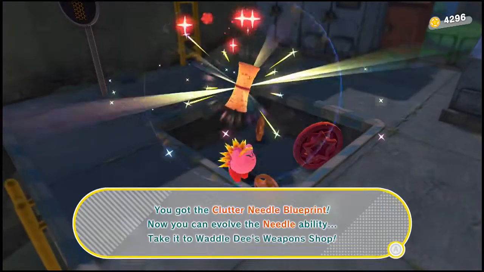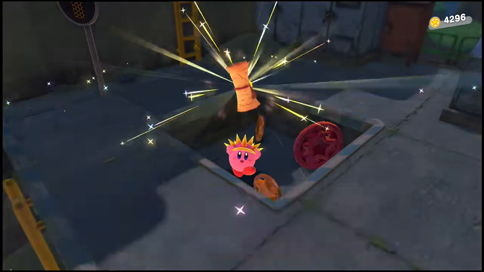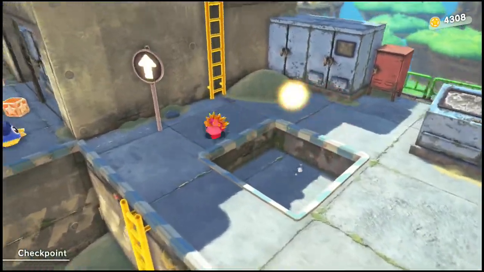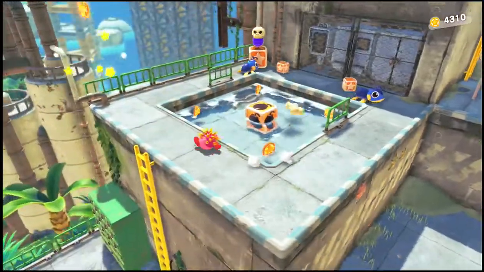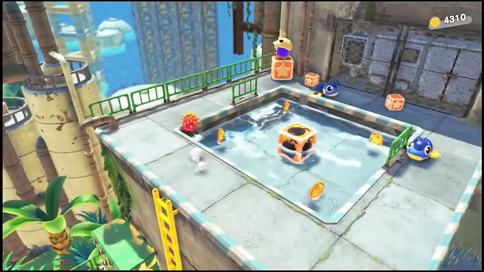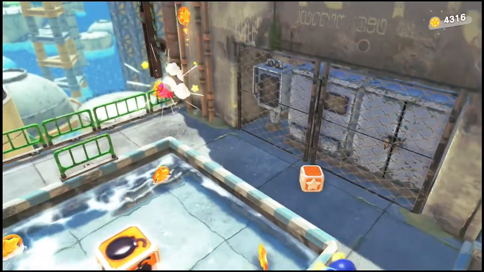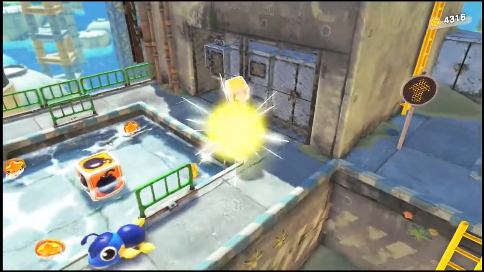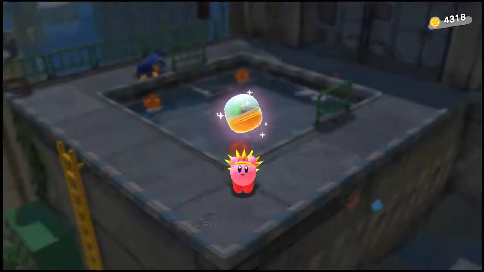Oh, very cool. Some blueprints! Now we can evolve the needle ability. Let's go. Hey. Bone guy, I want you throwing bones at me. Get out of here. Oh, let's go collectible!